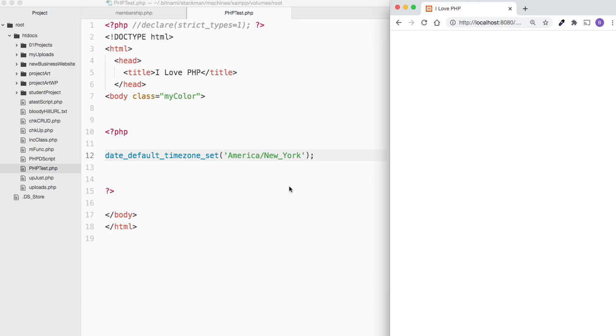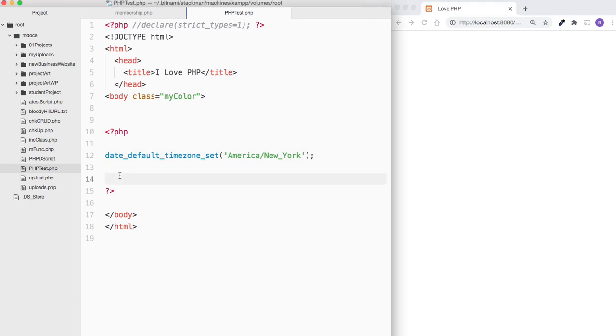It's weird too, and you're still not going to know it unless you bring up PHP.net and look for the time zone stuff.